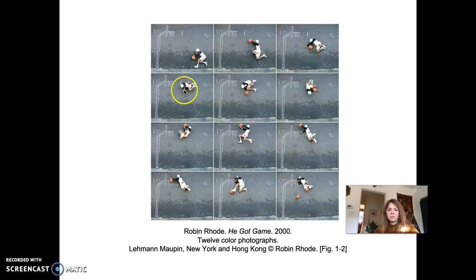And you can see the progression here of him twirling, and there's even little lines coming off of him, showing that he's in movement. So this is kind of harkening back to slow motion or stop motion photography, in that it has these steps going through it like a stop motion piece.